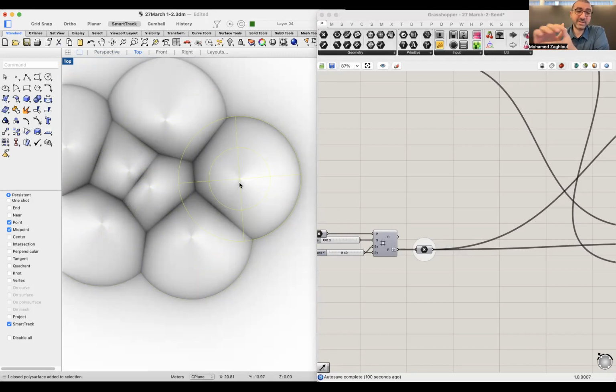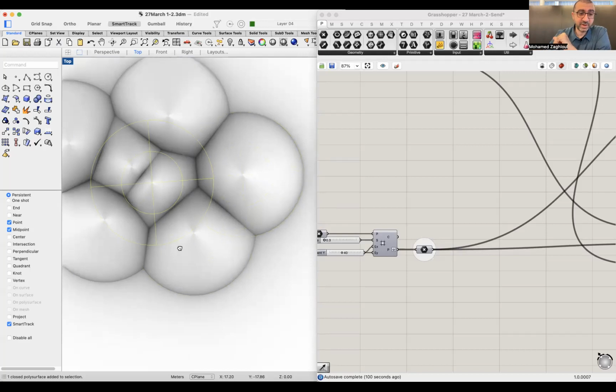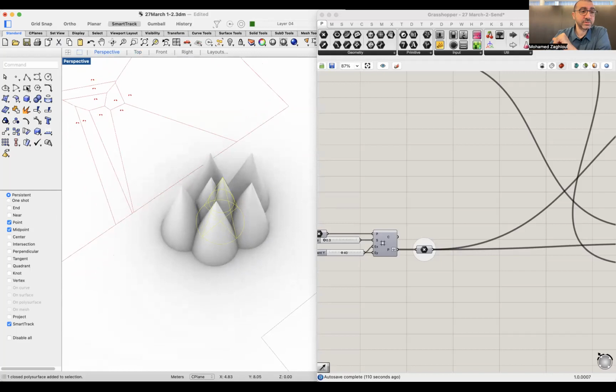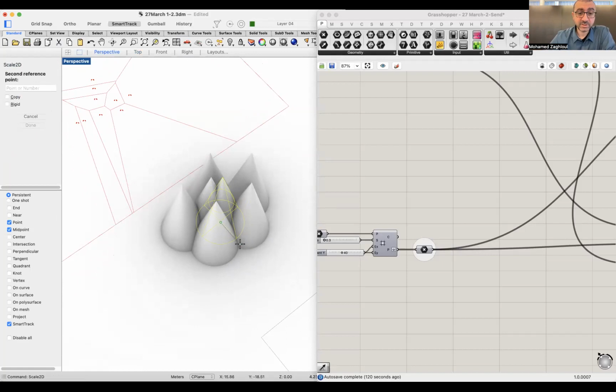Now all of them have the same weight. If you change the weight of any one, let's say I will do a scale in 2 dimensions. Okay, so now this is the change only of the radius.